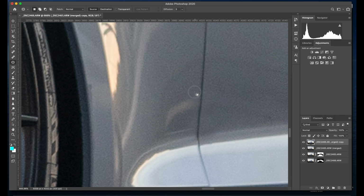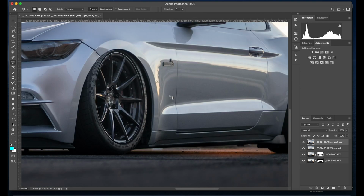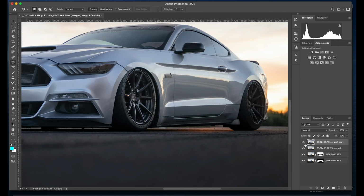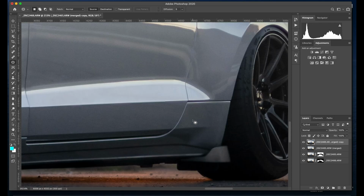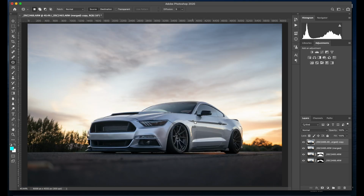And then you can go over here and probably do the same thing, since we cloned on both sides of the line. And just like that, that little line is gone. So this is all about how much you want to fix. Again, I told you we were just doing this as a quick Instagram post, so we don't need to go too crazy on this. This isn't going to be a magazine shot.